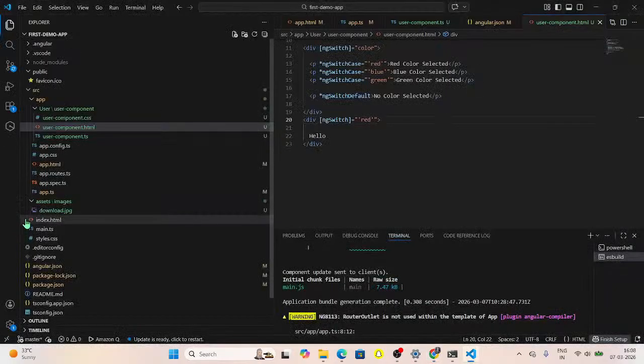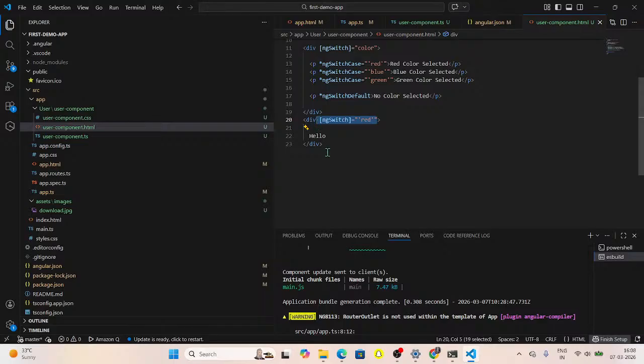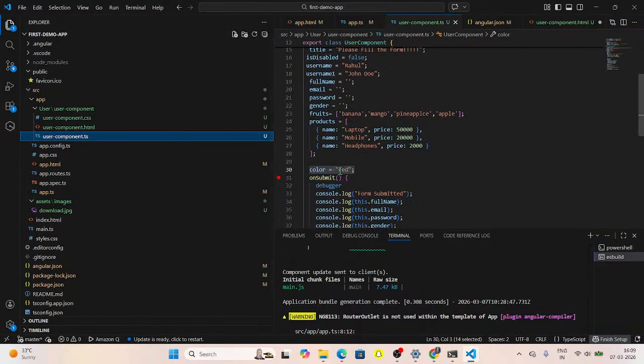So it is not switching between the colors. Okay, I think it's a property binding also. So for that we are going to switch it. So copy this blue color, paste it, Control V, save it.